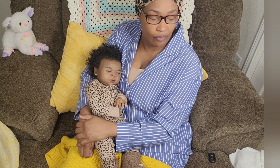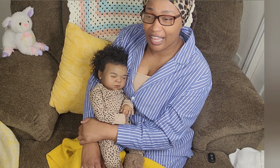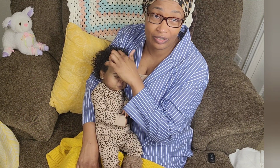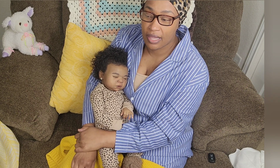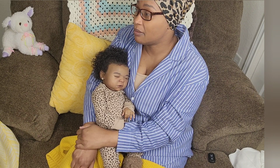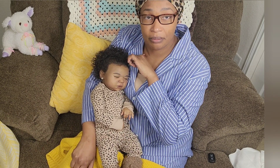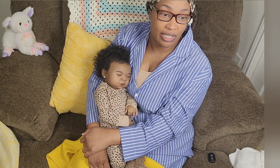I love her hands, I love her feet. I like the size of her feet for the size of the baby that she is. I think that is beautiful. And her head shape is really nice. So for right now, I thought about doing this kind of hair on her, but I'm not. I'm gonna do all mohair. But I think the mohair that I did on baby Caleb, which was the Kobe sculpt, I think I'm gonna use that hair on her, because I don't have that hair on any of my other babies, and it's a jet black, and I like it. And I like the big curls. And then I'll just go from there, see if I like it. If I don't, I can always change it down the road.